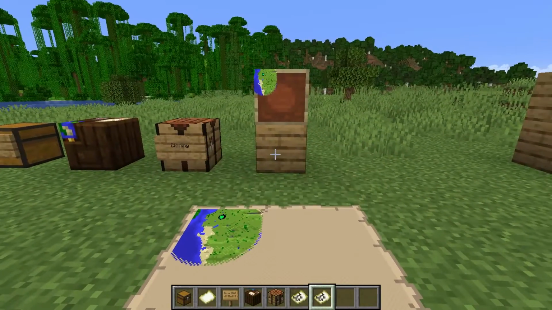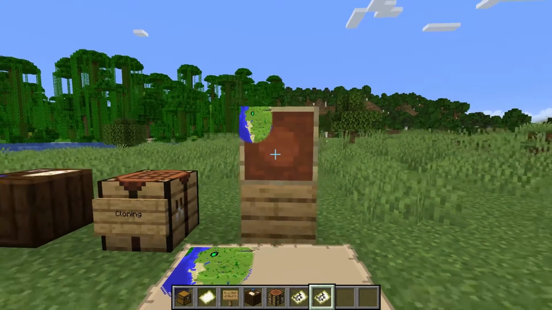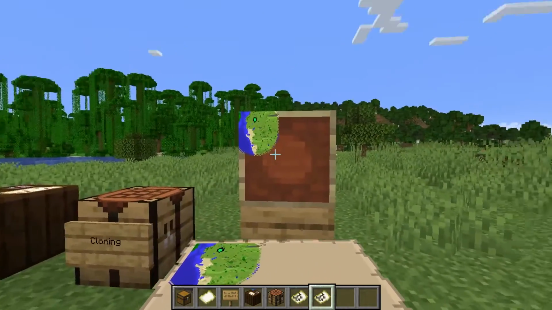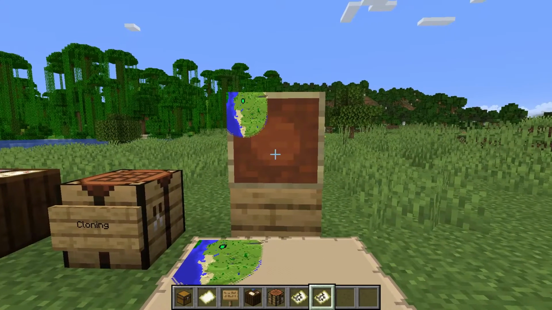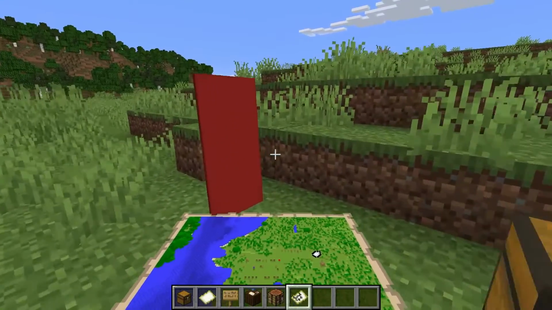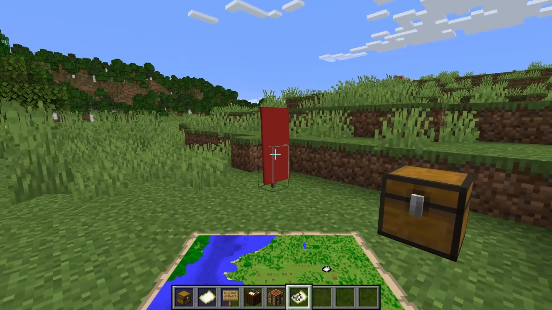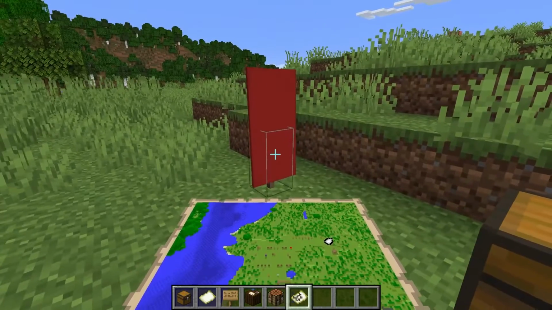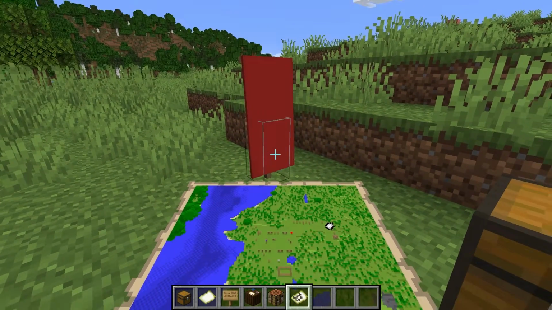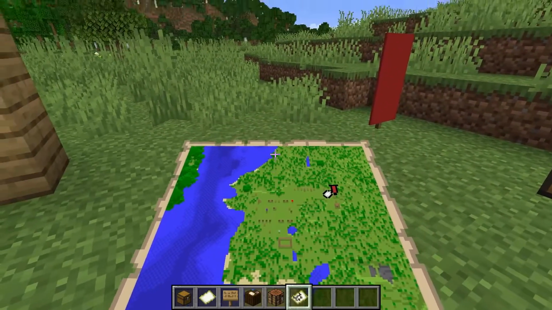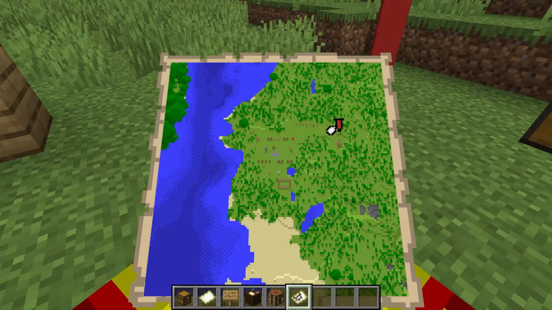So that's another good reason as to why you should basically do multiple clones of maps so that you can place them in these item frames and have your actual copy on the player. Now, the next location marker functionality is actually Java Edition only. This is a Java exclusive feature. This is, you can actually use a banner. So if you right click a banner with a particular map, it will actually put a banner icon or a banner location marker on the map.